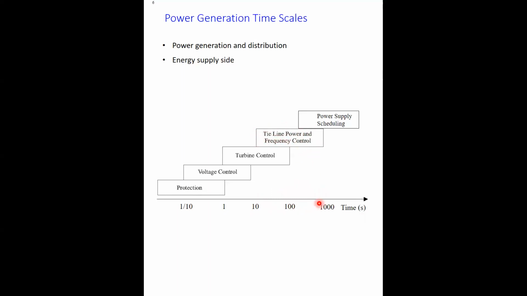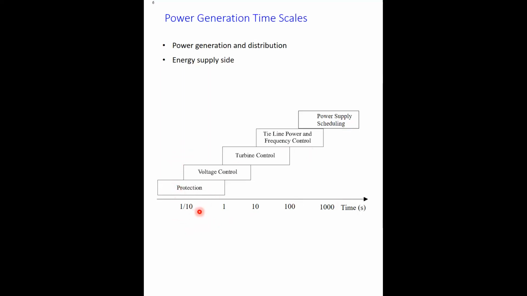Then for a much longer duration, let's say half an hour or 1 hour, you make a policy on which generator should be economically selected for the generation change. So how much should be the change in the power schedule, the power flow or the power supply in the network or from the generator side. That will be again at a much longer duration. So this is the complete range of control actions being applied in the network.